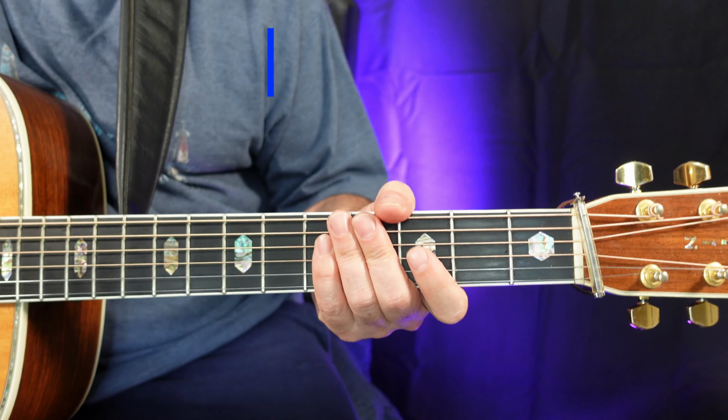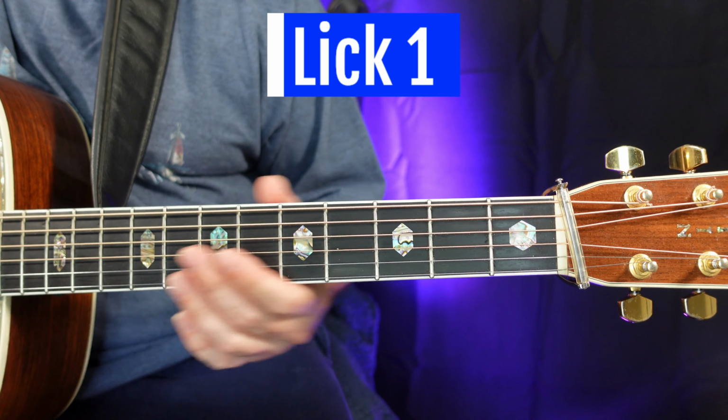It's just a great technique and something that I think every guitar player should have in their toolbox. So what I'm going to do here today is give you about 10 or 15 different ways that you can play this G run, and maybe you can weave them into your playing. So let's dive right in and see how some of these G runs work. The first one we're going to do is something like this.